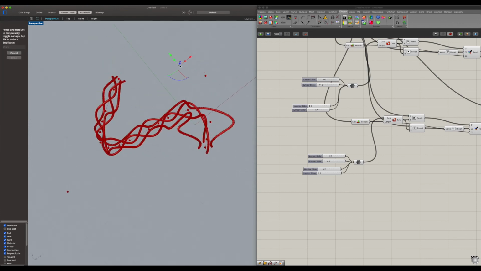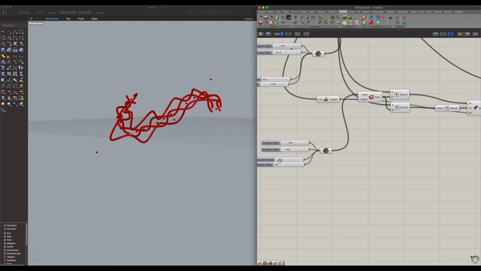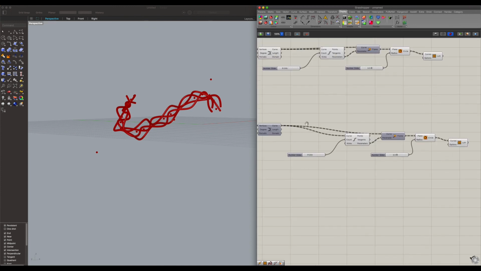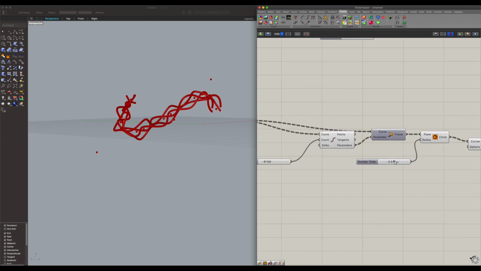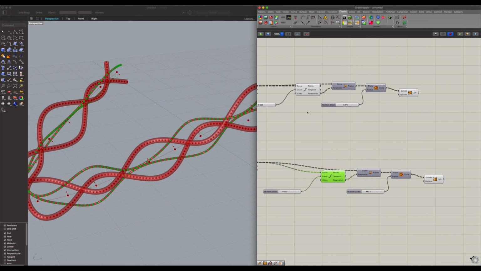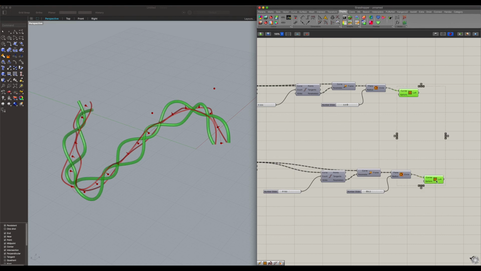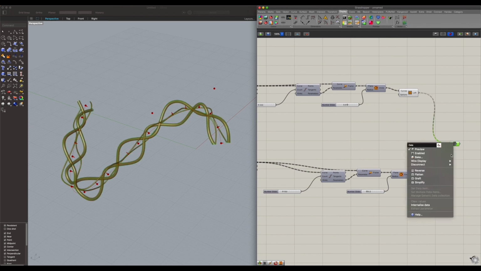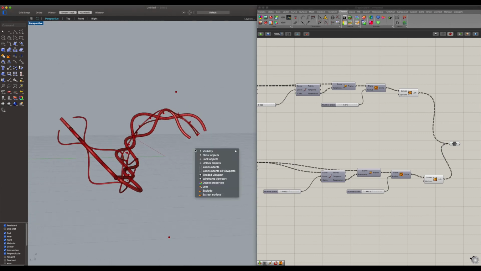For example, if I want to drag these points. And also again change the radius of the pipes. I would also preview off the circles because we don't need to see them. And here we have this geometry made. You can then select them, or you can just assign them into one component so that we can bake it all in at once, group them, and here it is, it's in Rhino.